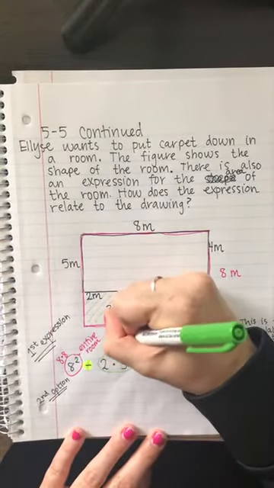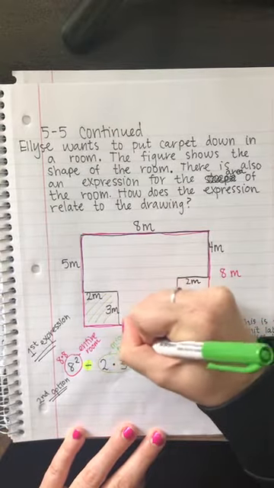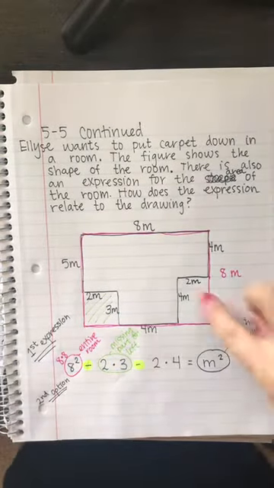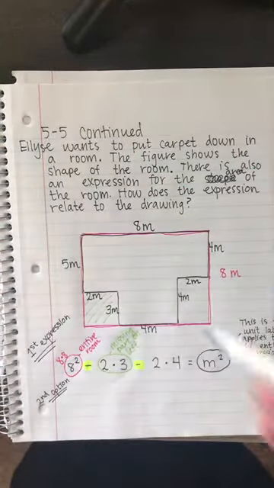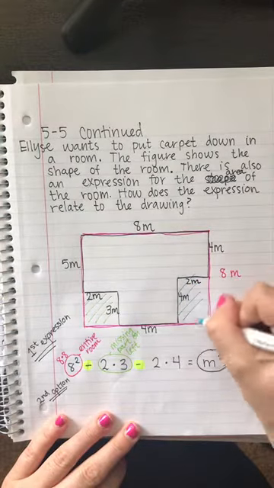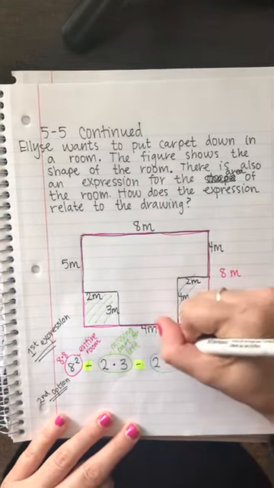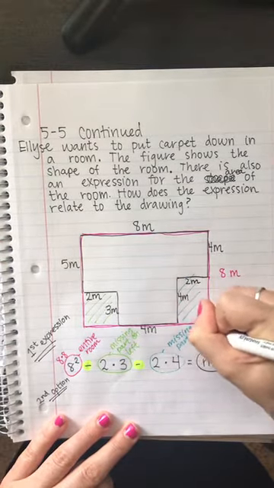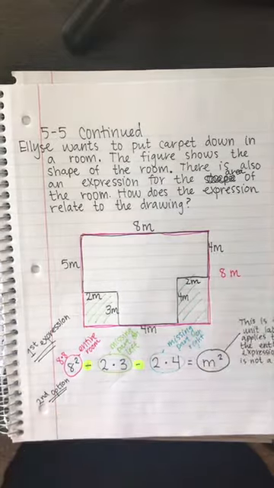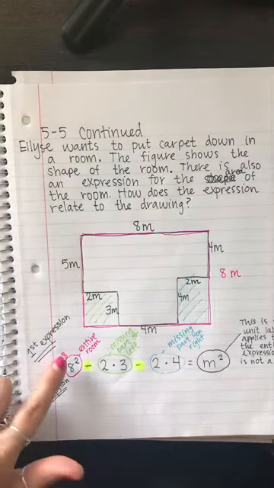This is the missing part on the left. And now I have this piece as well right here that's not actually part of the room, but I included it in my initial number. I'll do this one in blue. This one is 2 times 4. So here's its term. And this is the missing part on the right. So this hasn't even been solved. All it did was ask me to relate the expression to the drawing and show which pieces were which. So this was one using subtraction.